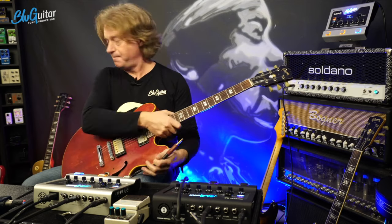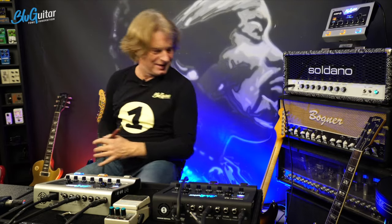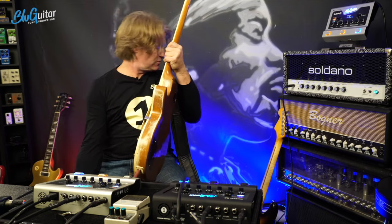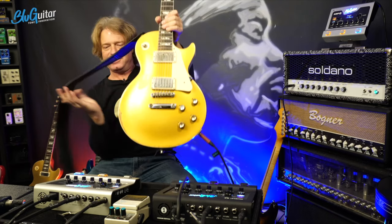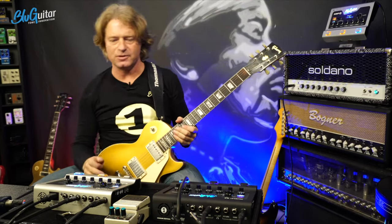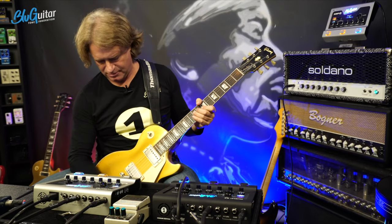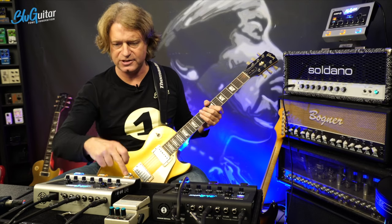Anyway, back to this beautiful guitar. Let's do it that way. I'm plugged in the other set here, which I was using in the last episode, where we compared the Soldano, which is here, versus the AMP1.